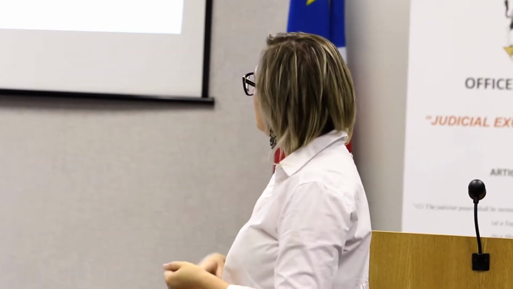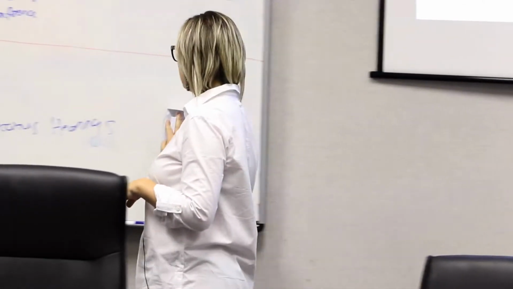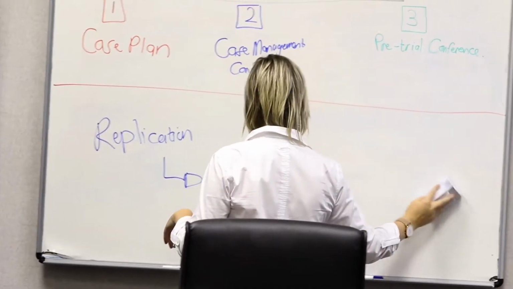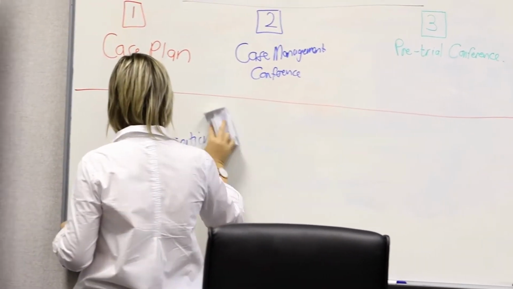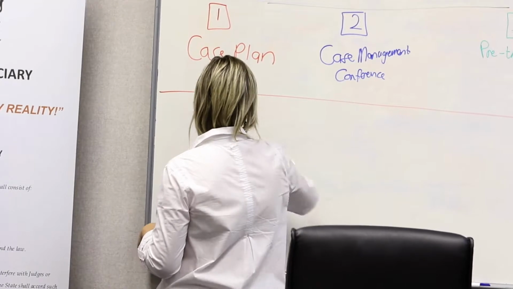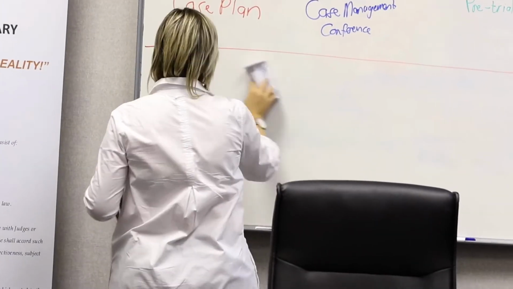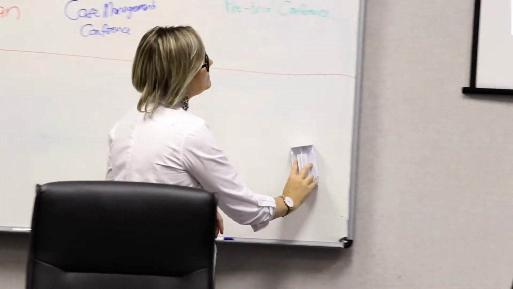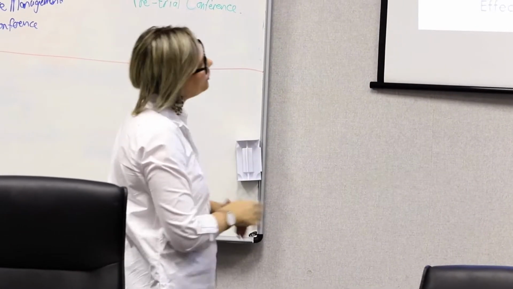So all other things being equal and the case plan having run its course and the pleadings having been filed and there are no issues, the matter will proceed to case management, which is the next step in the procedure. The case management, okay, this is the case plan, we're still there. All right, then we move to what is called the case management conference, and that is in terms of Rule 25.